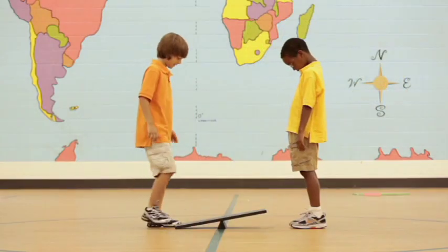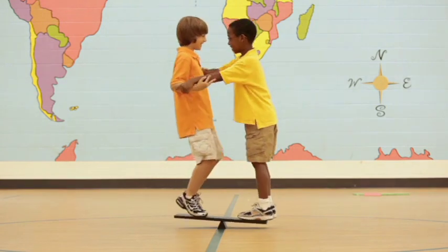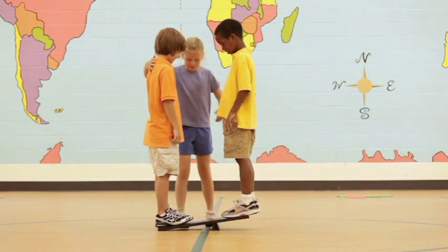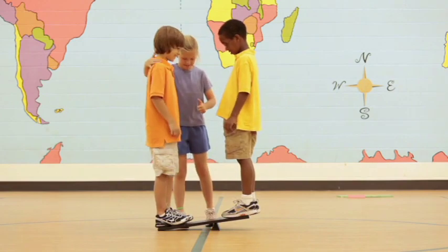When working with a partner, the first student again should step on the side of the lever that is on the floor. They hold arms and the second one carefully steps on the elevated side of the lever. The students then learn to balance or seesaw by experimenting with the position of the fulcrum, which accommodates for weight differences and makes balancing possible. With many students, you can see the light bulb come on during this exploration activity. They connect the position of the fulcrum with the amount of mechanical advantage needed to achieve a state of balance, and can find the fulcrum point where students of different weights can seesaw. This activity allows students to experience mechanical advantage and work as a team to problem solve how the fulcrum and lever really work.